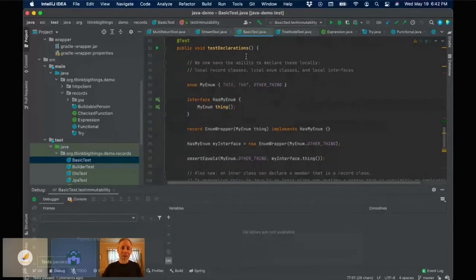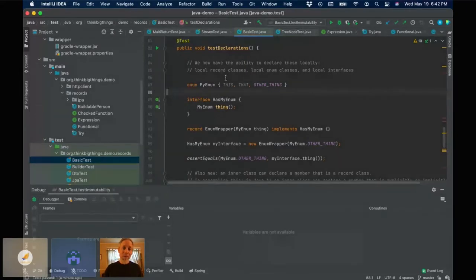So with Java 14, 15, and 16, and the introduction of records, we have some new ways to declare things. Before, you could not declare an enum local to a method. So this was not legal before. With records, this is legal. And I know this is not explicitly record related, but it is part of the larger trend toward being able to declare things locally inside of a method.